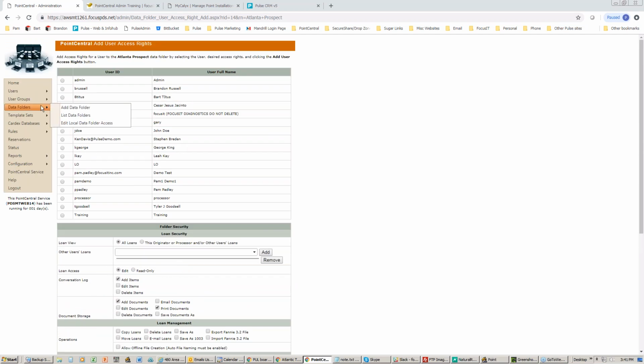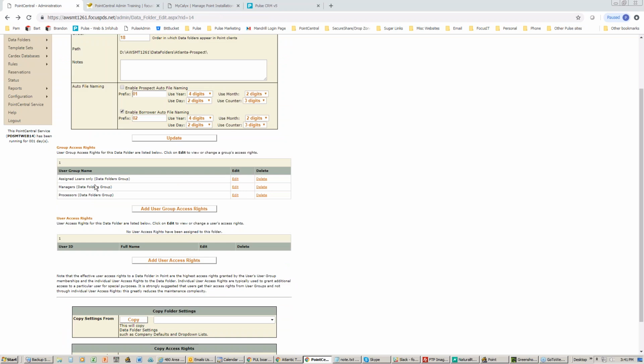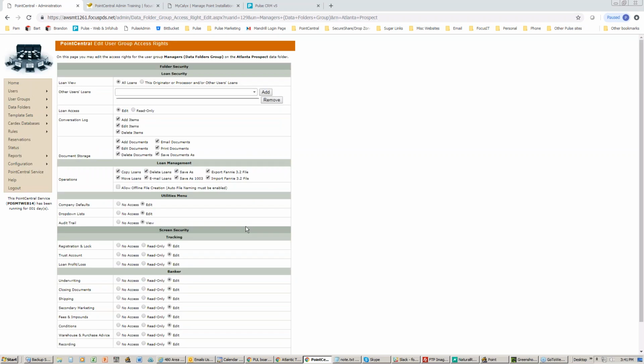The difference is where you're applying that, whether you're setting the screen up under each one of these or whether you're setting the screen up down here. Can you have groups assigned and can you have individual user access assigned? Yes, you can. And I'll explain that exception to you in just a couple minutes. But let's walk through one of those security screens. So we're going to go to the managers.